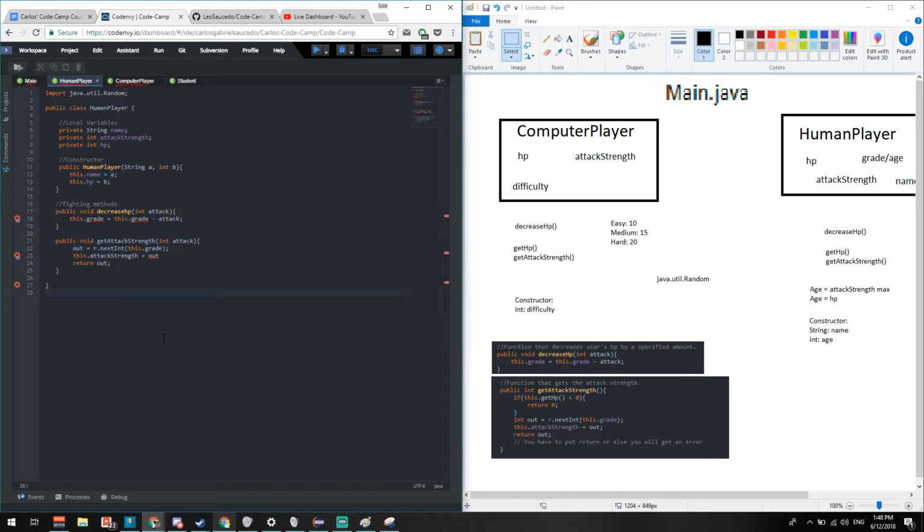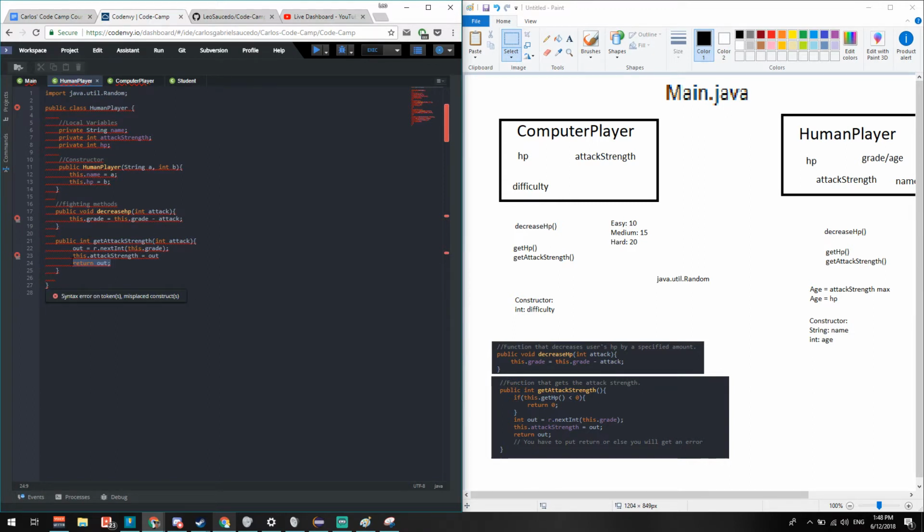Okay, that's good. And then you have to change the word void to int, because remember, where we say return out, we're actually returning an integer. Whenever it says return something at the bottom of our function, we know we're returning a value, so it can't be void.